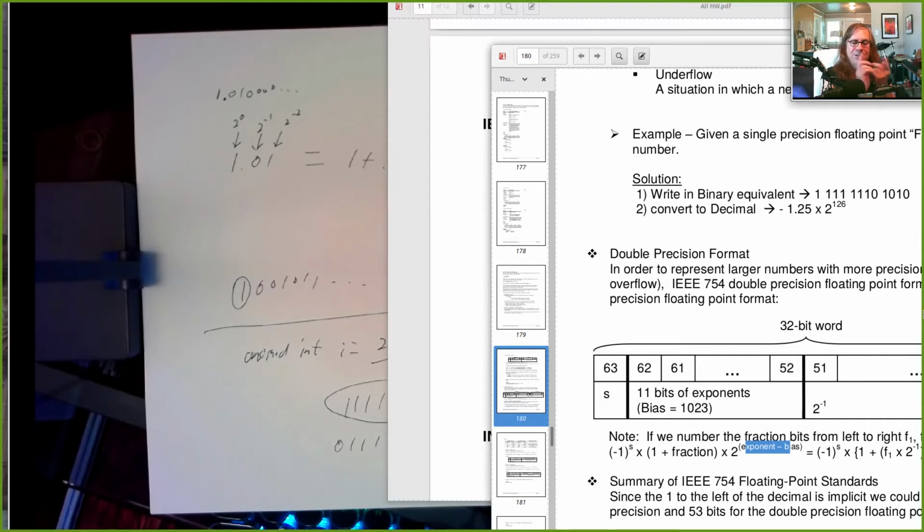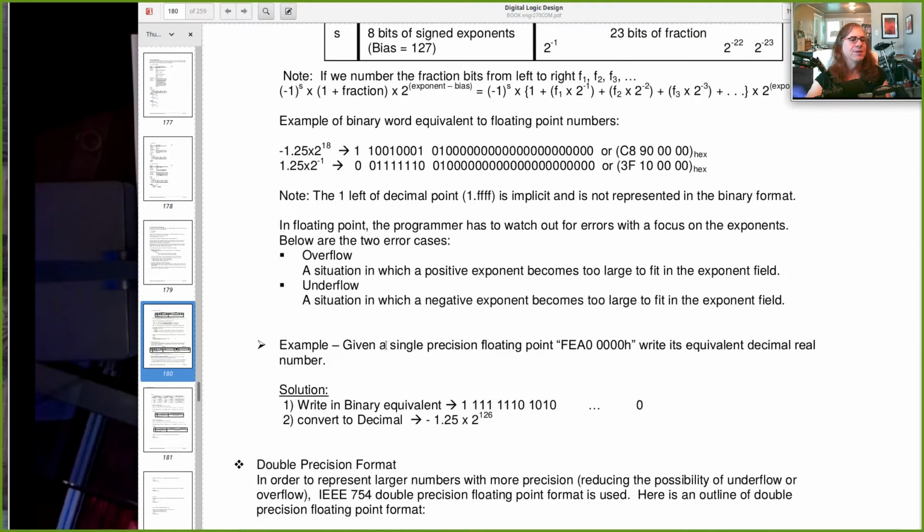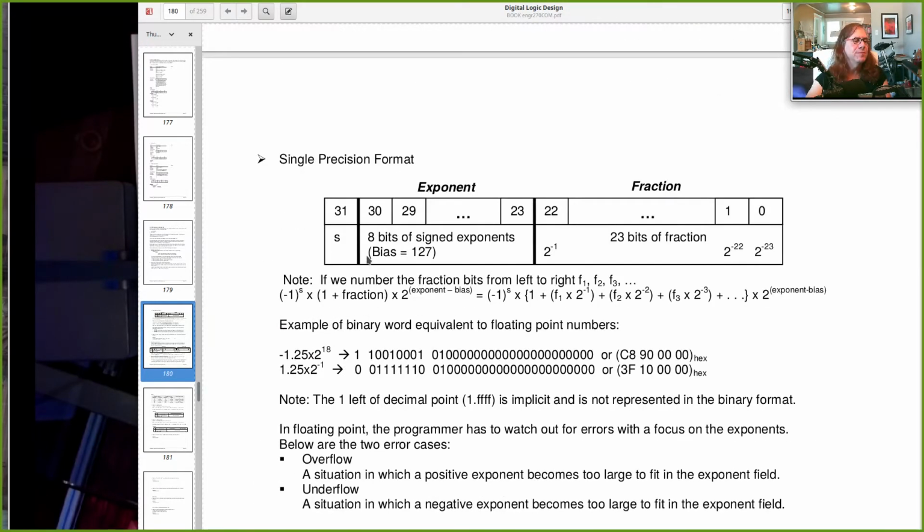Now, if you have a variable that's a float or a double, it's all done with IEEE 754. If you have the integer 1, it's stored as a bunch of zeros with a 1 in the least significant bit. If you have a double that's equal to 1, it's not going to look anything like an integer 1. It's going to have some bits here and some bits here and some bits here, and it's going to have a really big exponent field because of that bias. Does that help?